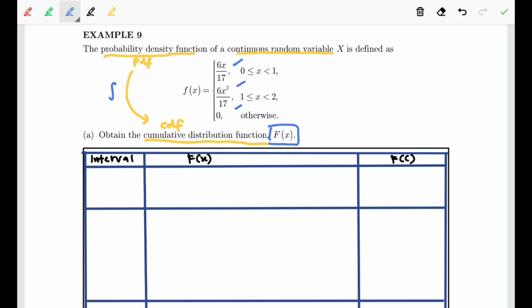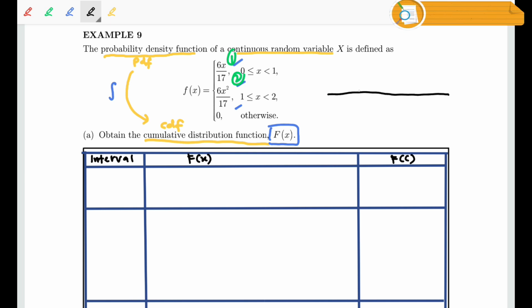capital letter F. We have discussed the same kind of example previously, which is Example 8. The big difference from the previous example to this one is that for this example, you are given more than one non-zero function, you have 1 and 2 non-zero functions. Before we form the CDF, we do the working for finding the CDF. It's better we write it in this kind of interval form, in order to identify how many intervals we should find the CDF for.